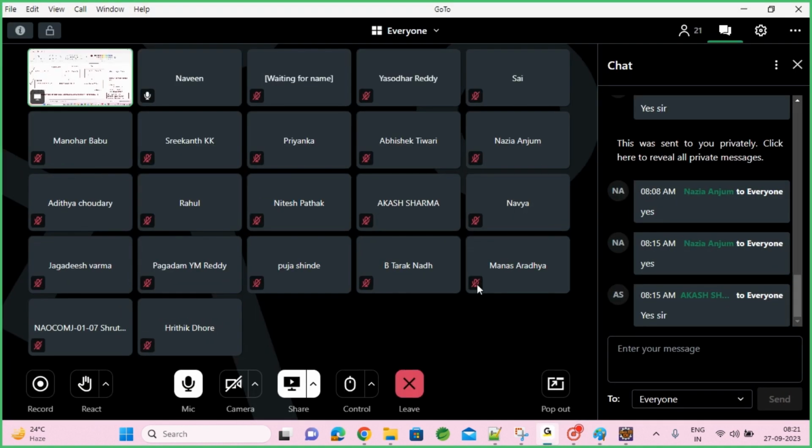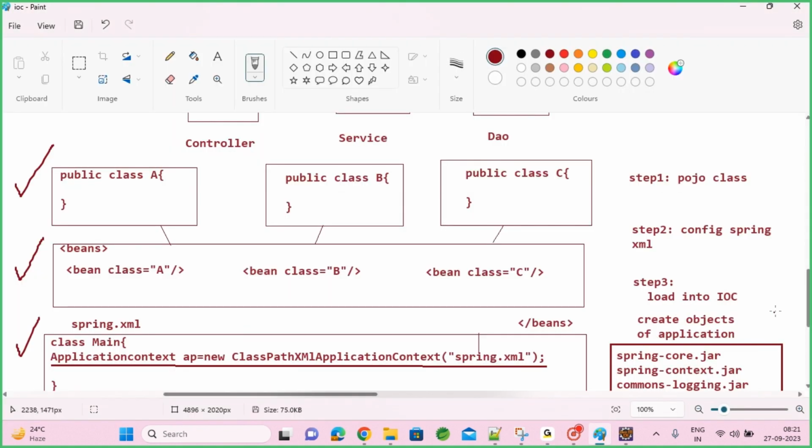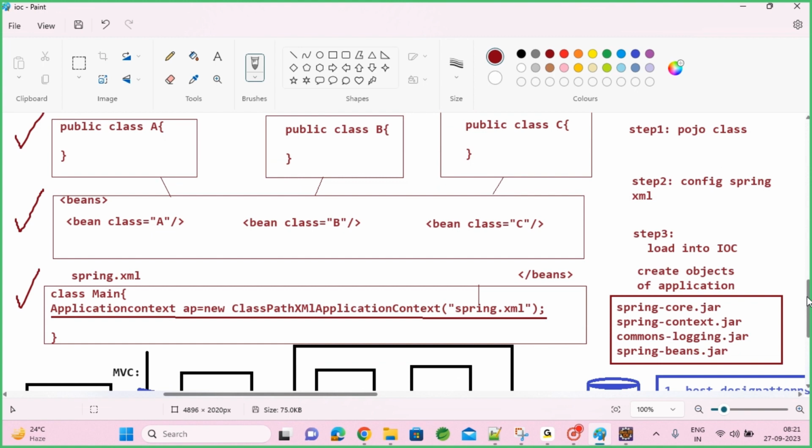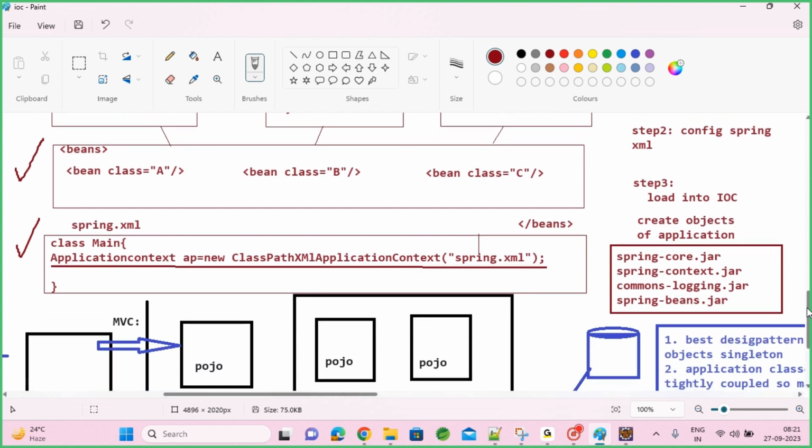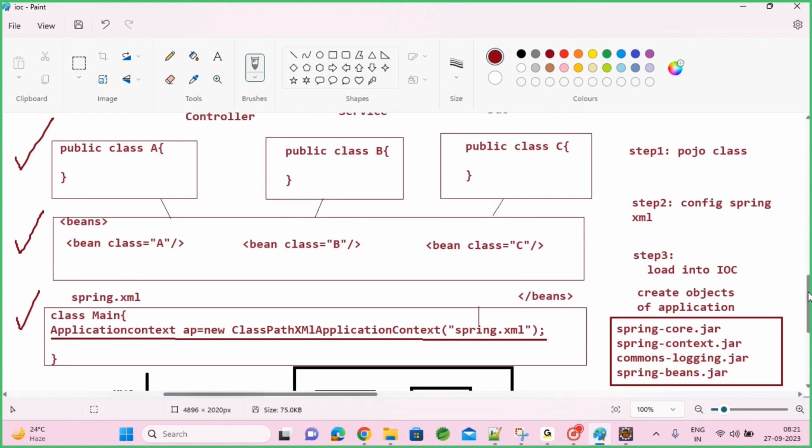Both are the same, right? End of the day, whether you do it via Maven or by adding jar files, what is the difference? If you create a Maven project, it will also add those jars to your class path.